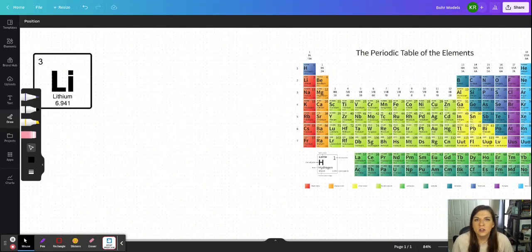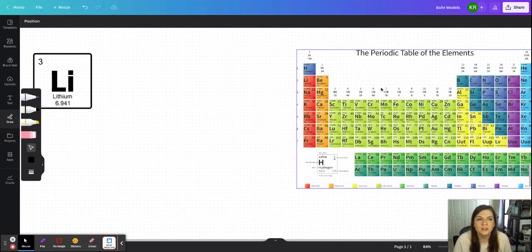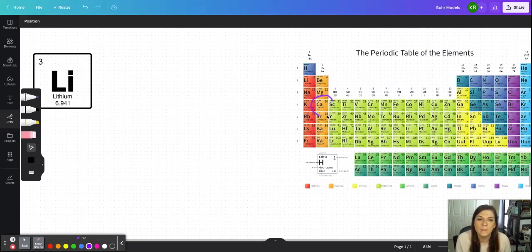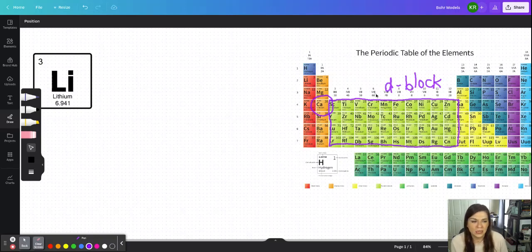That is the lesson on drawing Bohr models. I will say there is something that's a little bit weird with drawing Bohr models. You really can't draw Bohr models for things that are bigger than calcium. And the reason for that is because once we get to the transition metals, we have this thing that's called the D shift. This green section of the periodic table is called the D block. And they kind of mess things up for our electrons.